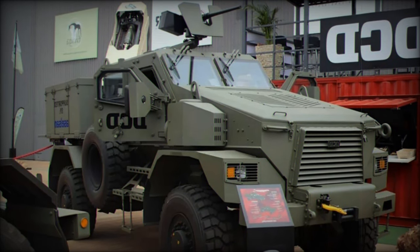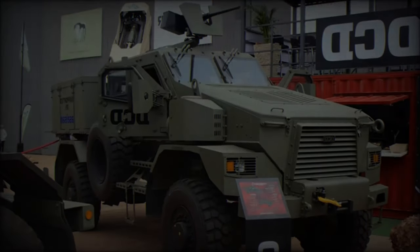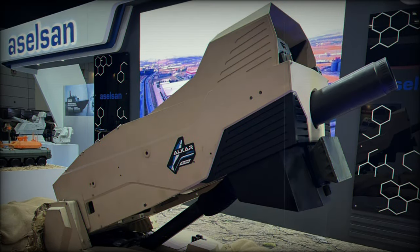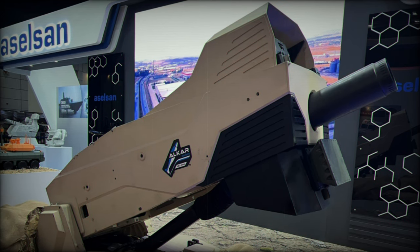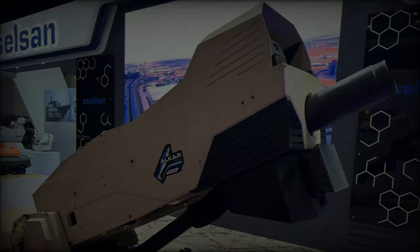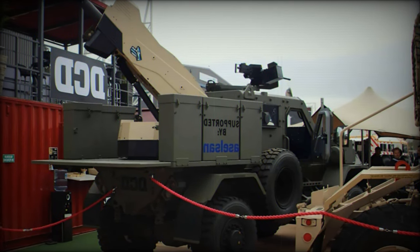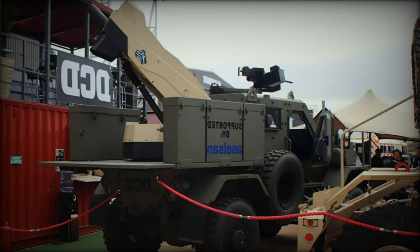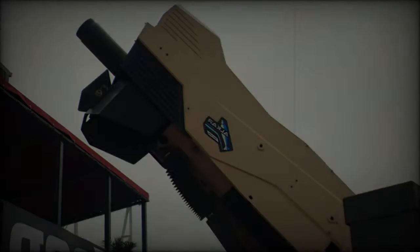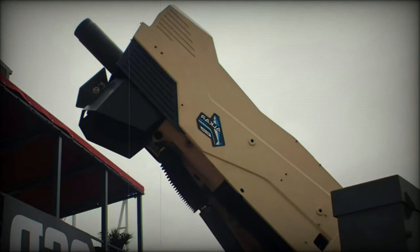The Springbok SD is designed for adaptability, accommodating up to five occupants in a standard 2 plus 2 configuration, with a standing gunner position available. The vehicle includes a lockable tool bin for essential equipment and a spacious storage area under the load bin for mission-specific gear. Access to the cabin is facilitated by three side doors and a roof hatch, allowing for easy entry and exit.